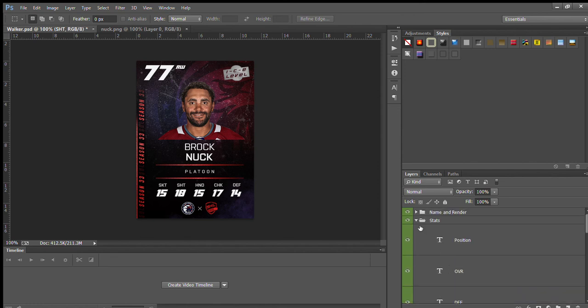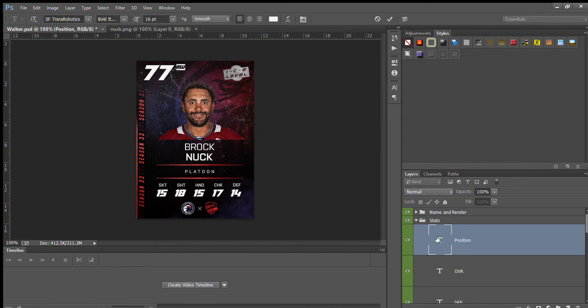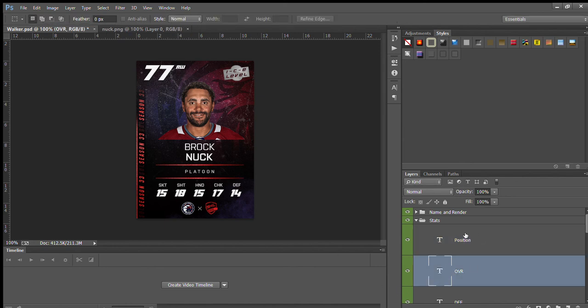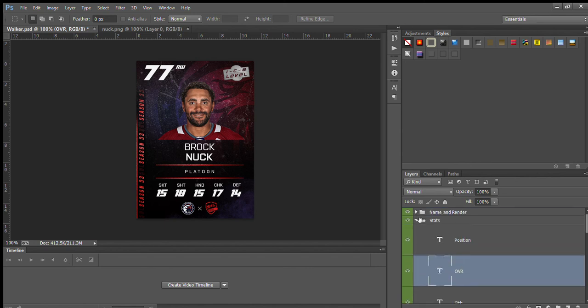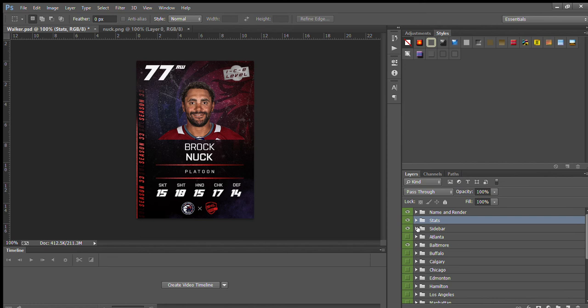And to edit text in this, if you double click on this, it will just do the layer name. So you want to double click on this T right here, and then it'll select that, and you can just type your numbers or letters in there, and it's really easy. Just replace that for you. So now that we have all that done, that is great. And we have one more thing to do, and that's the sidebar.